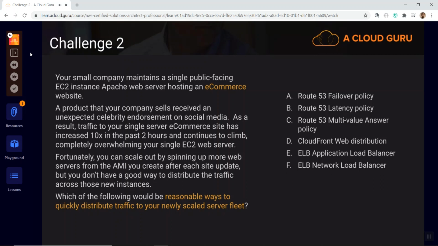So now I'm left with the 2 application load balancer options. And I know that I probably want to support sticky sessions and SSL. And if I look at the 2, I recall that application load balancers does indeed support sticky sessions, and it does support SSL. In fact, we could create an ELB app load balancer, front it with an SSL certificate that we created in Amazon Certificate Manager, and then add the new EC2 instances to the target group, and we'd have a really robust solution. So I like that answer best of all, and I think I'm going to stick with it.